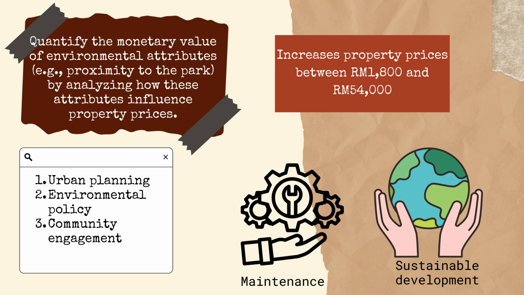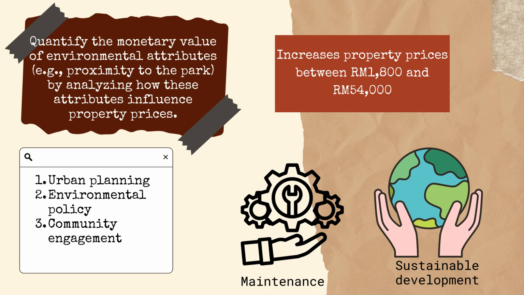This case study aims to quantify the monetary value of environmental attributes by analyzing how these attributes influence property prices. This study analyzed 599 residential properties near Bukit Kiara Federal Park using a regression model. Reducing the distance to the park by 100 meters increases property prices between 1,800 ringgit and 54,000 ringgit, depending on house type and value.